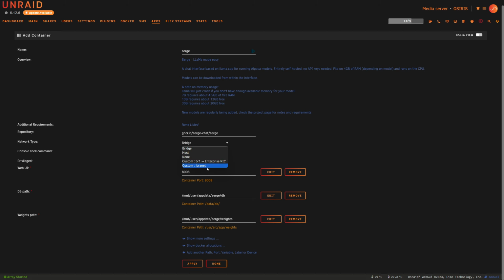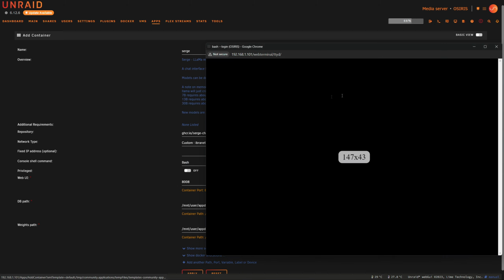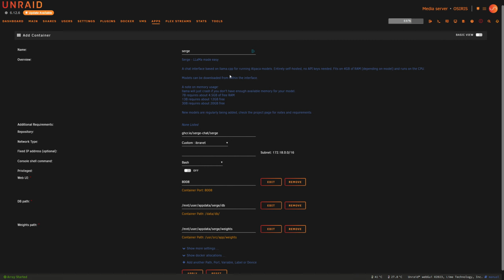Now, as I like to do, I run on a custom Docker network. If you don't know how to create that, we can just open up the terminal and we type docker network create, and then give it a name for that network, say IBRANET, for example. Once you hit enter, that will create it. Another important setting there relating to custom Docker networks is if you go to your settings and then Docker, there is a setting there to preserve your custom Docker network configuration. If you don't have that ticked, it will forget them on your next reboot. So worth having a look and making sure that you have that checked.